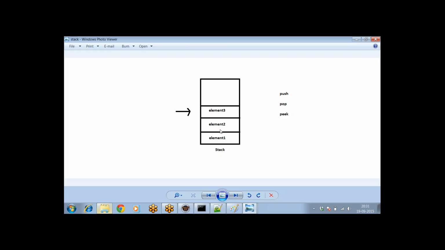Again, the next element will be placed on that, element 3. So this is how it works. The last element which is added is at the top of the stack.